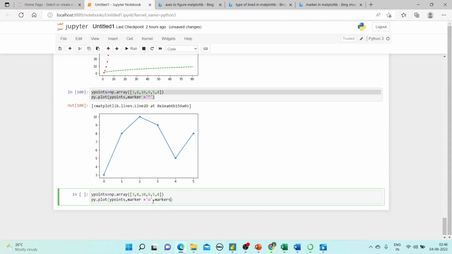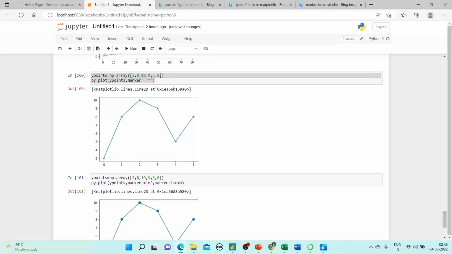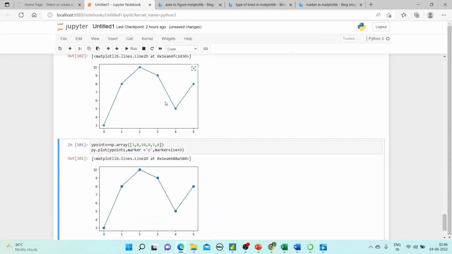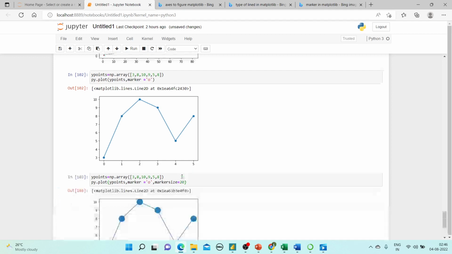I want to have marker size equal to 8. Enter. Guys, notice, let's make it as O. Earlier our marker was of smaller size. As we made it 8, our marker has increased. Let's make it 20 and see what happens.